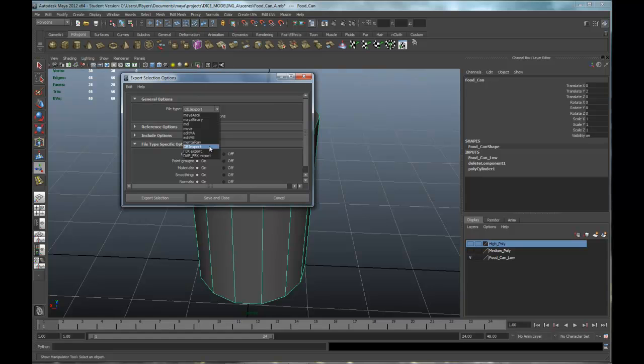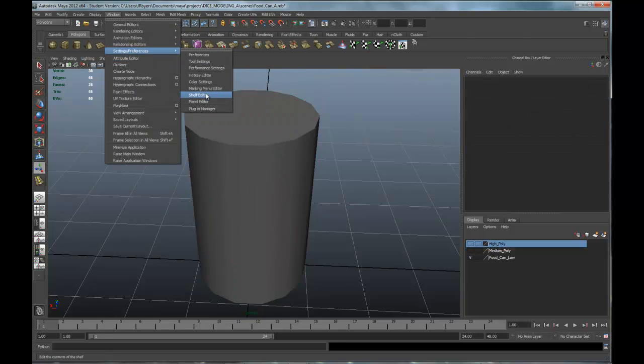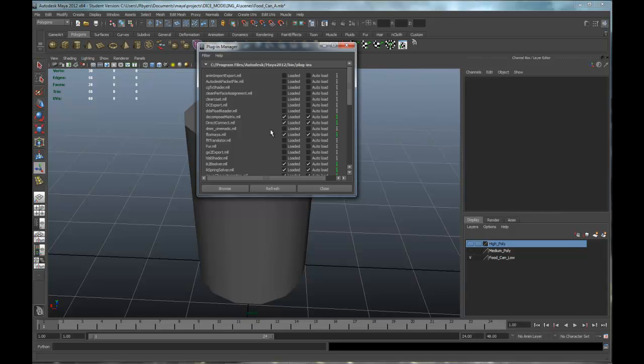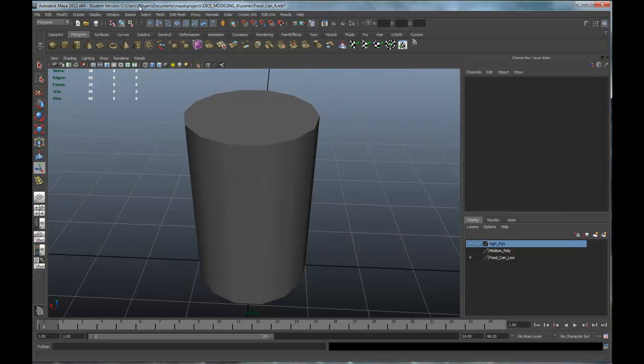If you don't see this, you'll have to go into your plugin manager and open that up. You can do that by going in here, Windows, Settings, Preferences, Plugin Manager. Scroll down, and it should be OBJ export, MLL. Click on Load and Auto Load. Refresh and close.